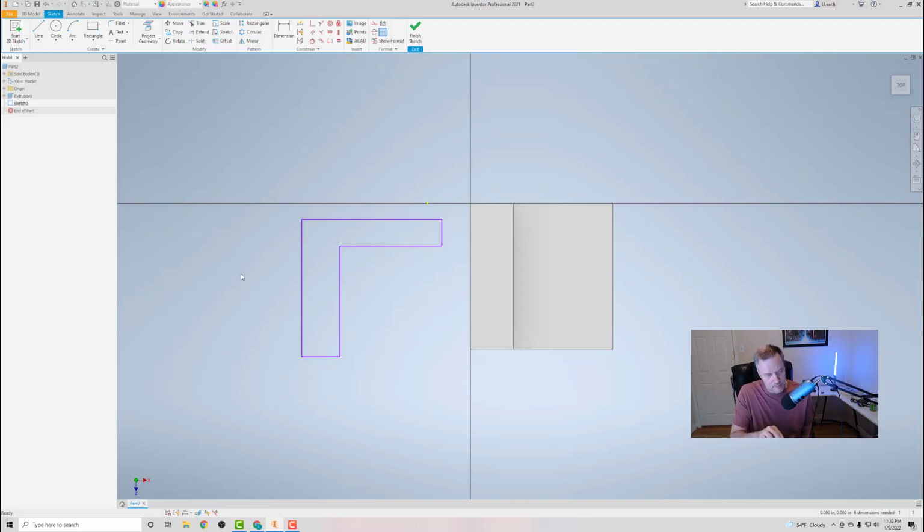Okay, now I'm going to add some dimensions on here. I'll skip ahead a little bit. This dimension here, we'll just play along with what they have. This dimension is 0.455.